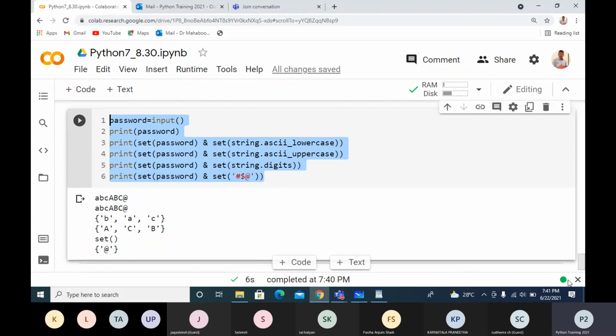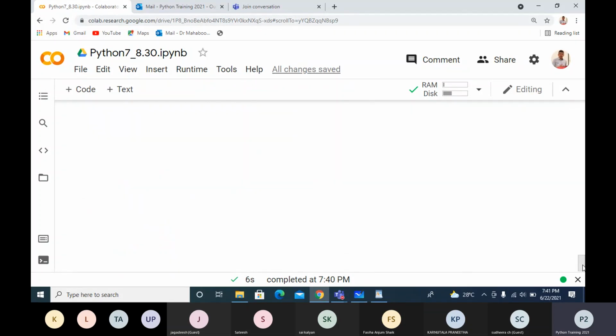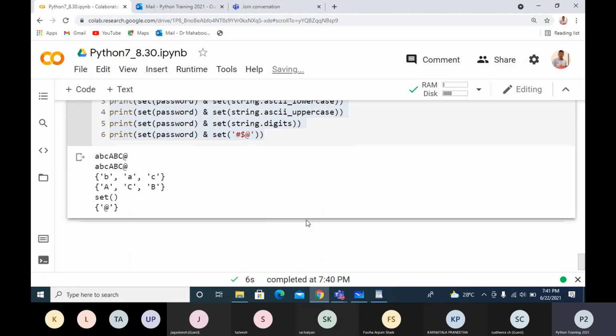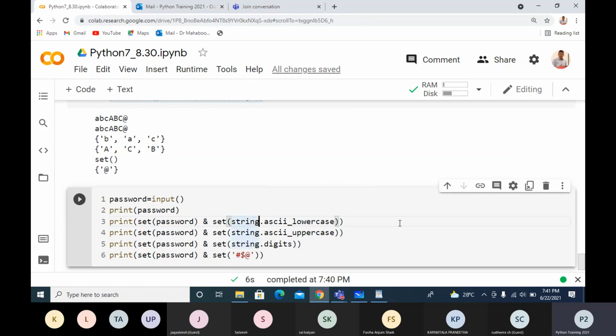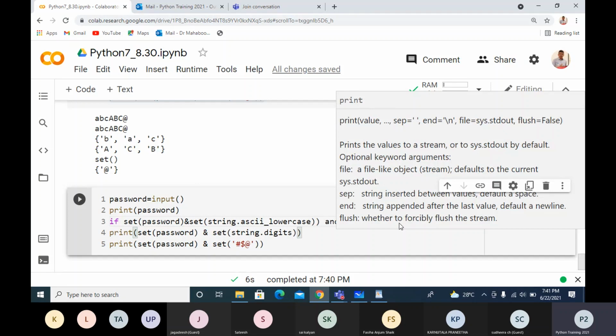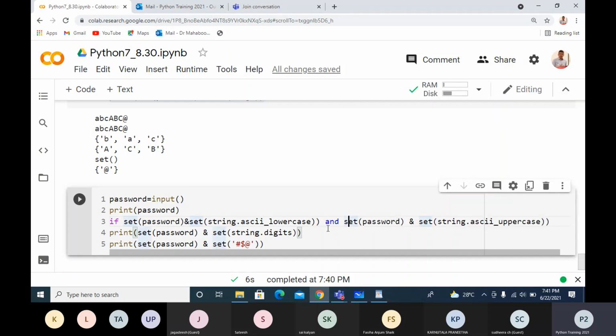So I'll write it in a slightly different way. I have written them individually there. Now I'll combine them into one statement. So I'll check if set of this is not empty, and this is also not empty, meaning lowercase characters are not empty, uppercase characters are not empty.